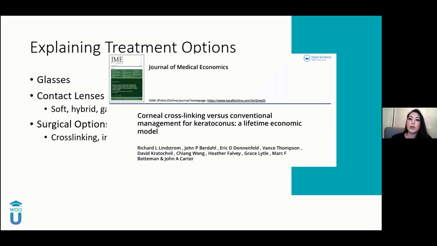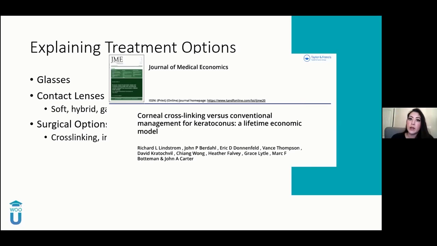The crux of this shows that we really need to intervene early, and that's going to not only help with the patient and their vision, but there are so many other things. When patients become really advanced, it becomes a lot more difficult to treat them. That increases their chance of needing a corneal transplant, and when they get a corneal transplant, that also causes a lot of issues down the line. That does not mean that they're going to get out of specialty contacts or glasses. So I think it's just really important.